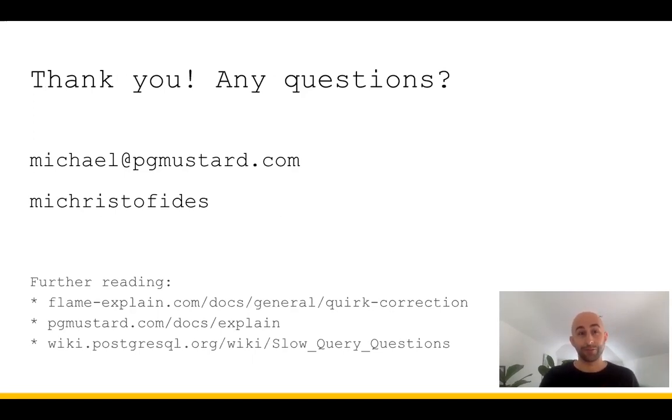In terms of further reading, I did want to give another quick shout out to Felix's quirk correction post. That's the link below. That is our glossary on all of the terms you might come across: each operation, each of the different fields. So if you think a field might be suspicious, do search for it or look it up in our glossary, and hopefully there'll be the information you need there. Things like what unit it's in, whether it's a per loop average, what links to the source code, that kind of thing.